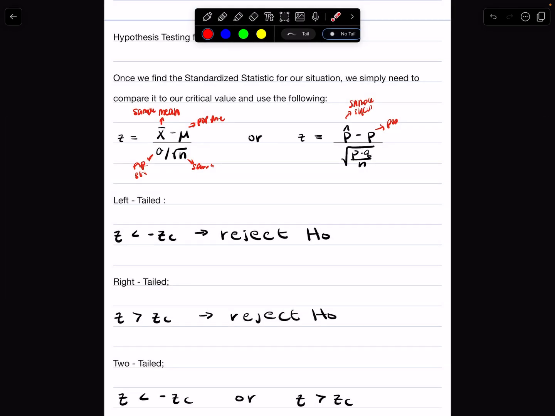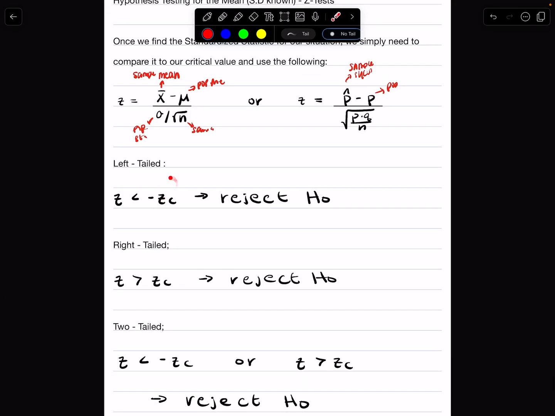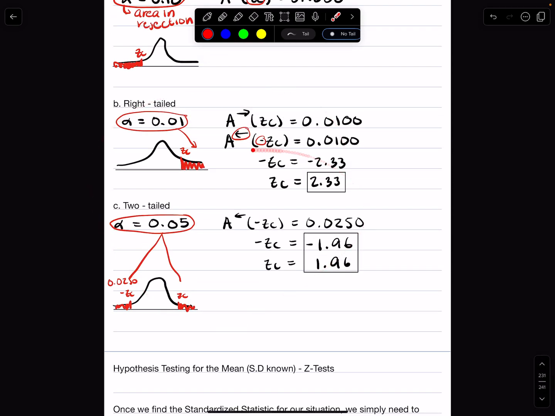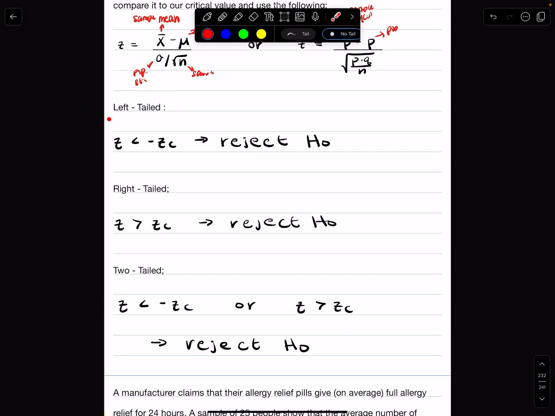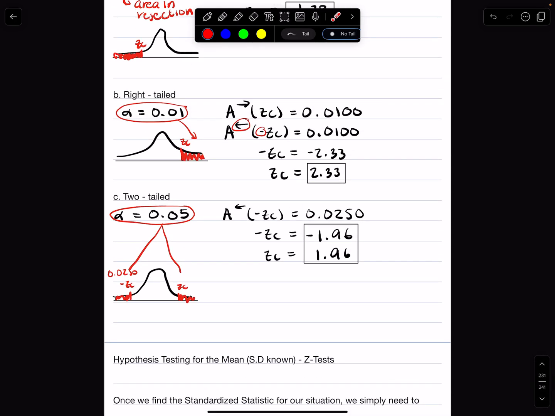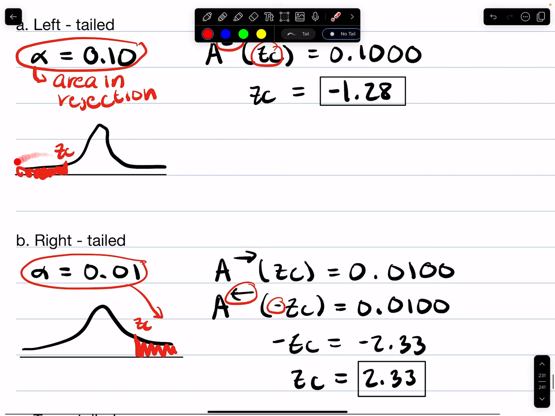Once we find that z-score, we are going to compare it to our critical values. The end of the last lecture video was going through and finding critical values. For a left-tailed test, if our z is less than our critical value, I say negative a critical value, but when we're working with a left-tailed test, it's assumed to be negative. So when it's less than our z critical, we will reject H naught. Recall in the last lecture video, or maybe the one before that, I kept saying, keep in mind, what do we call these regions? We call them the rejection regions. Well, if this is our rejection region and this is our cutoff value, and our value for a left-tailed test is less than that, that means it's over here. It's in the rejection region.